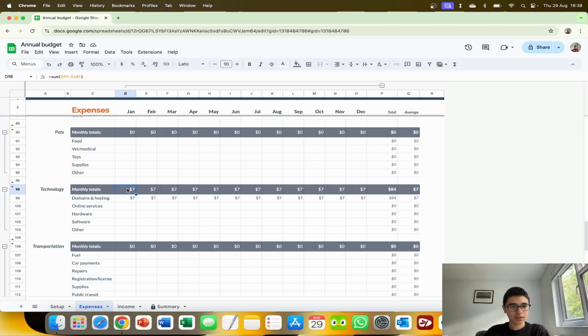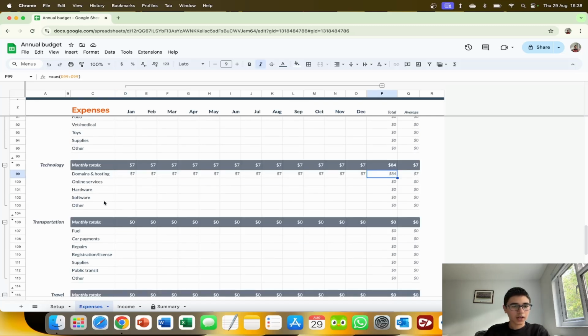And here it's basic, this is literally like the total of this, and as you can see in January it's £7 for the domain and hosting, and here it says the total. And if, for example, you offer any online services, so let's say that's $5, then we're going to be doing that for that much for every month, apart from August because you're on holiday. So we're going to click on August and take that away. And also in December you're also on holiday, so we're going to take that away.